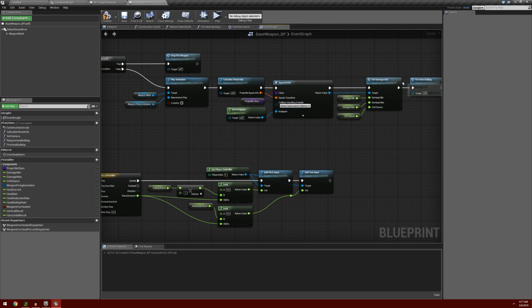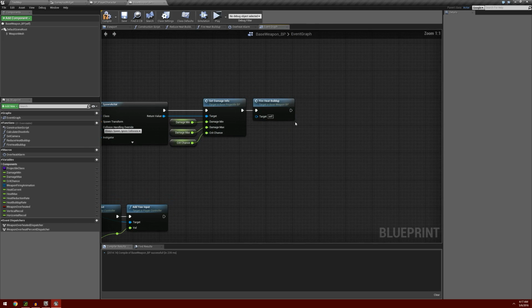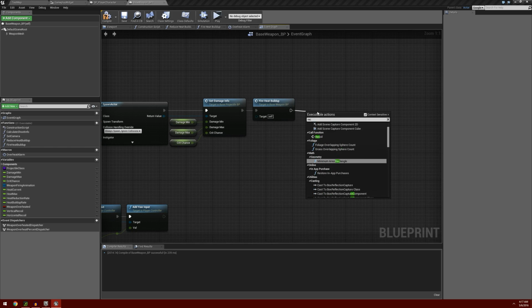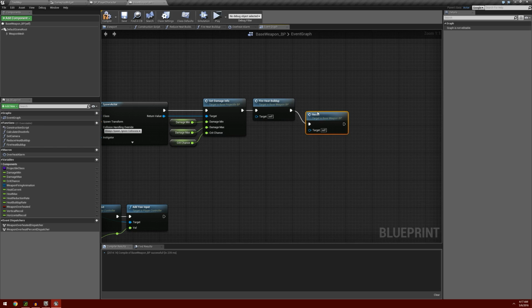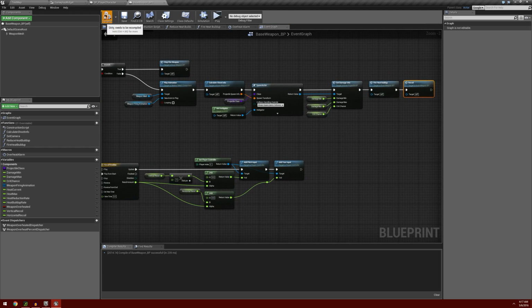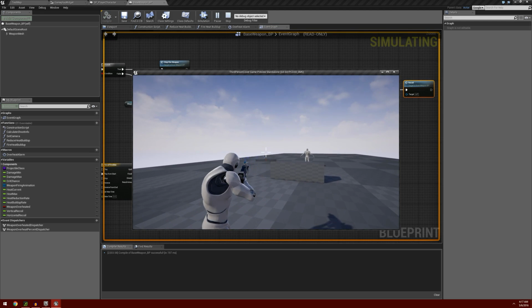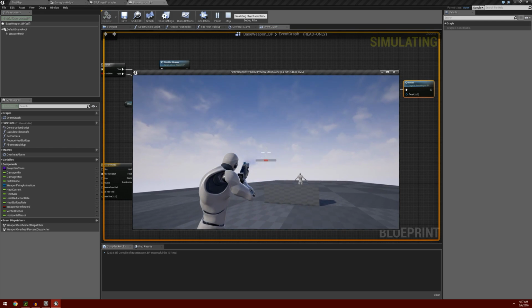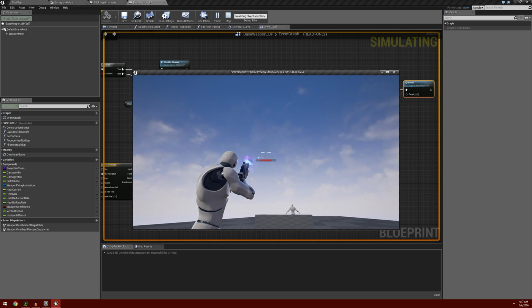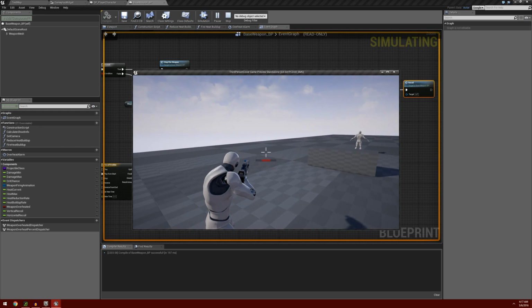So at the end of our series of functions, when we fire the weapon, after we fire our heat buildup, we're going to go ahead and call that recoil event. So at this point, we can compile and save, and we'll go ahead and test it out. So when I hit the fire key, our weapon is kicking up and to the right. And as always, you can play with these values.